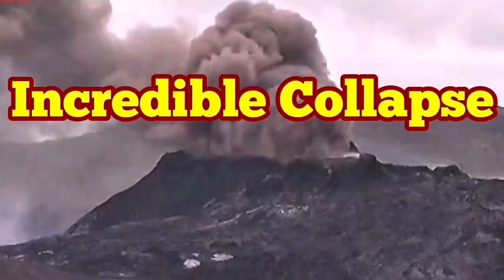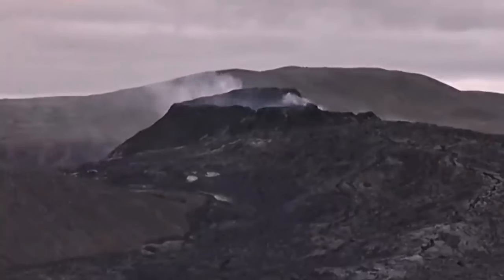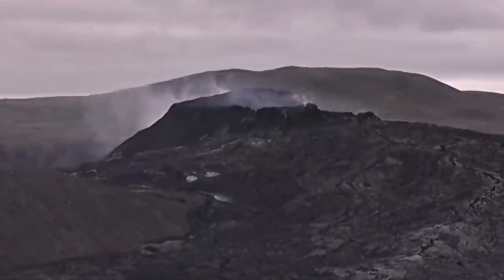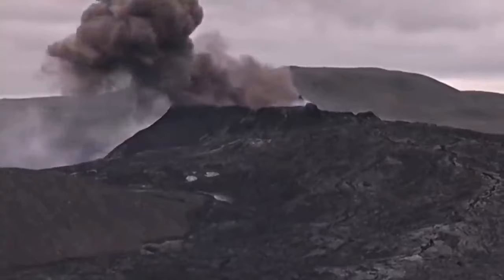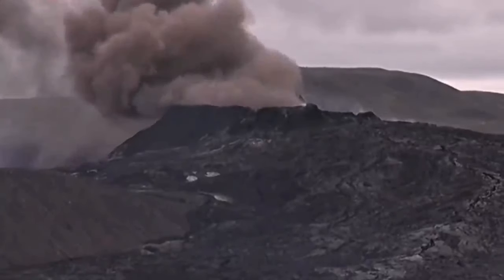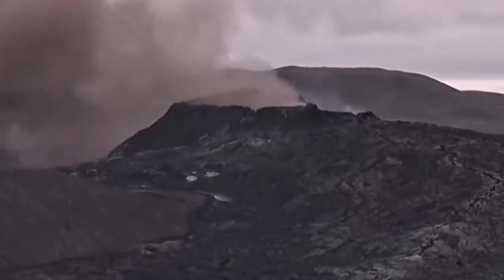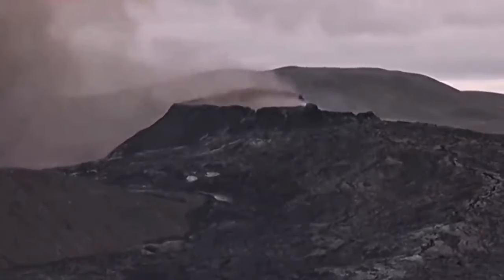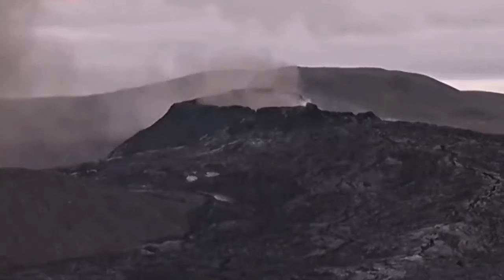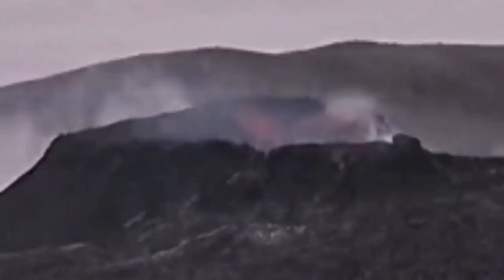Incredible collapse — this is beyond belief. In this volcano, we don't expect this kind of thing. But if you look carefully, you will see a collapse happening. This huge mushroom cloud in this volcano has never been seen before like that. You may see it in stratovolcanoes — not in this one. Mount St. Helens, not this one in Iceland. These are totally different volcanic eruptions, different volcanic magma levels.